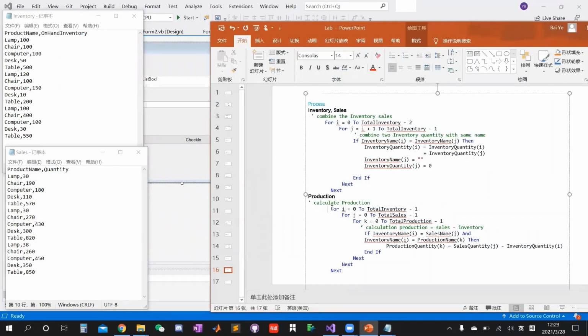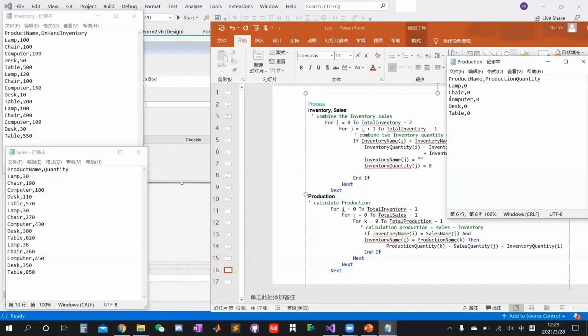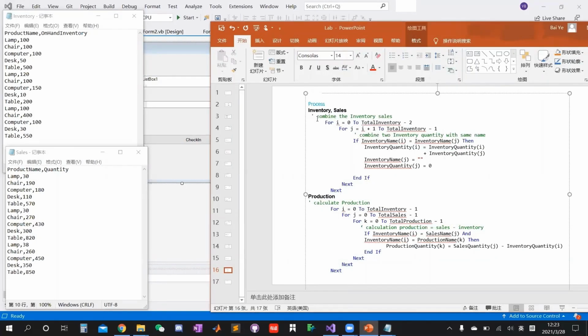In this loop, there are 3 layers of loop. If the current inventory name, sales name, and production name are the same, we can do the calculation by using their numbers. So that's all for the process data. You can use this code directly to build your process data subroutine.